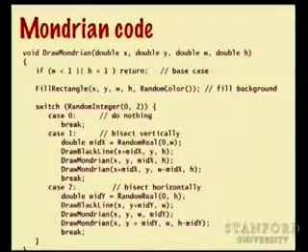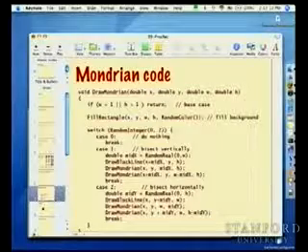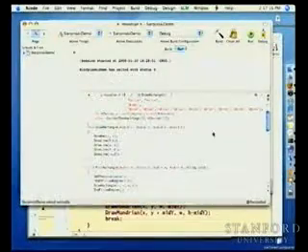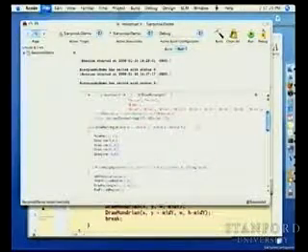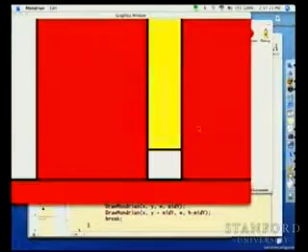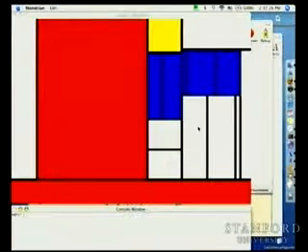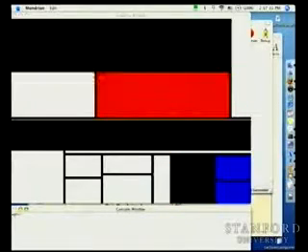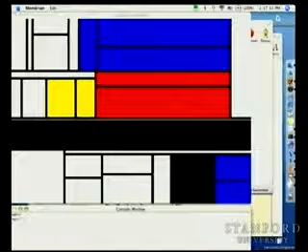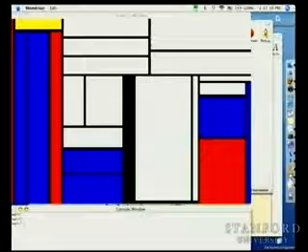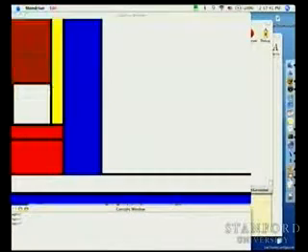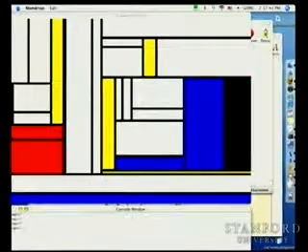Does it work? And by work, I mean the code works. But does it actually produce art? You can be the judge. Oops, that was not the right one. I just ran Sierpinski, and that won't do. Okay. No, but the good thing is, it's easy to make new ones if you don't like that one. I don't like that one either. Not too much blue. That's kind of getting somewhere. I might put that on my wall.